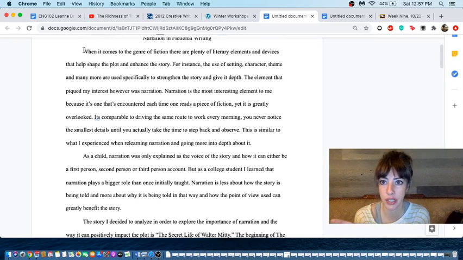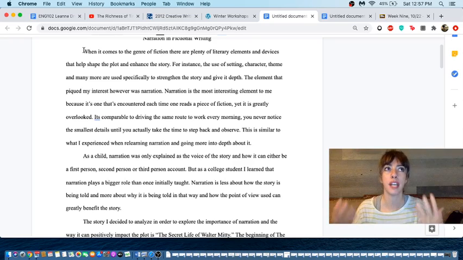All right, I really like this as an opening. When we talk about hooks, I want you to make sure that everything you use as an attention getter, as an opening, is useful to your essay. So the hooks that start with a general statement or a question or some bizarre attention getter are very juvenile. We don't want to do that. This is excellent because it goes right into what the essay is going to be about, which is the idea that fiction has literary elements to it that drive and shape and make the plot interesting.